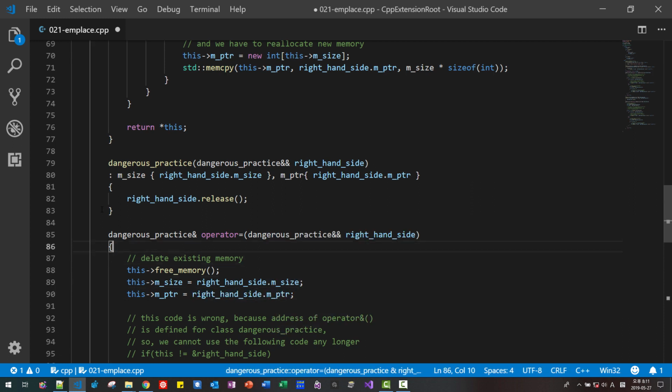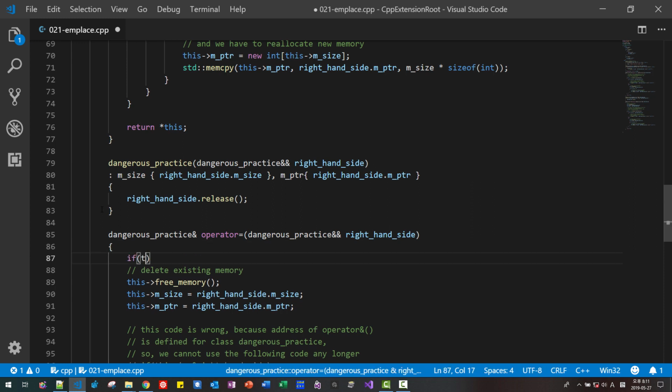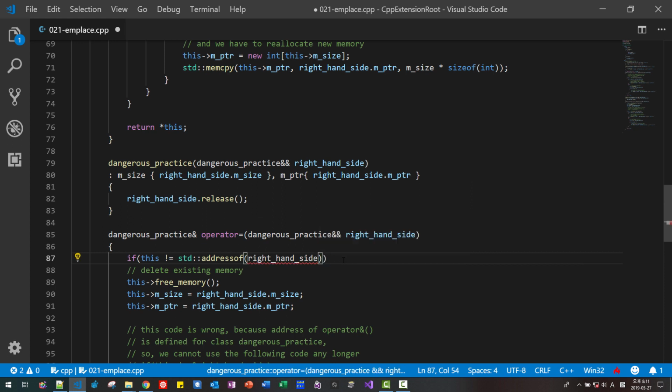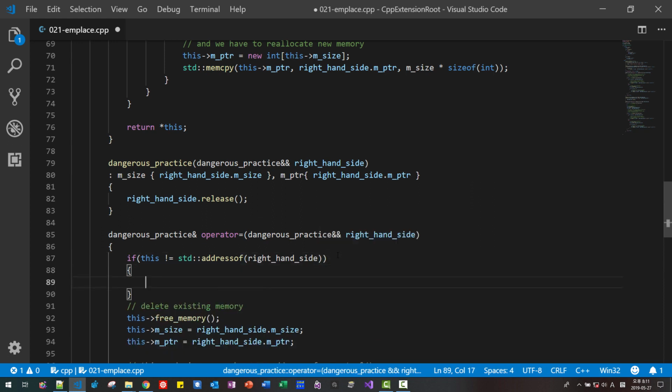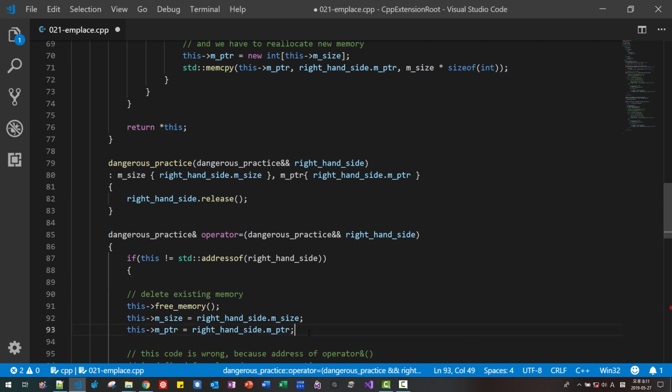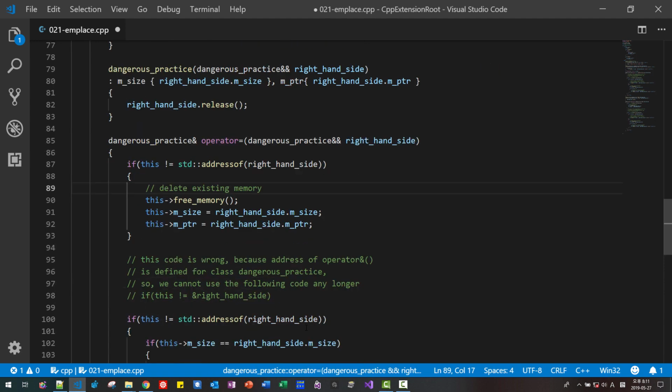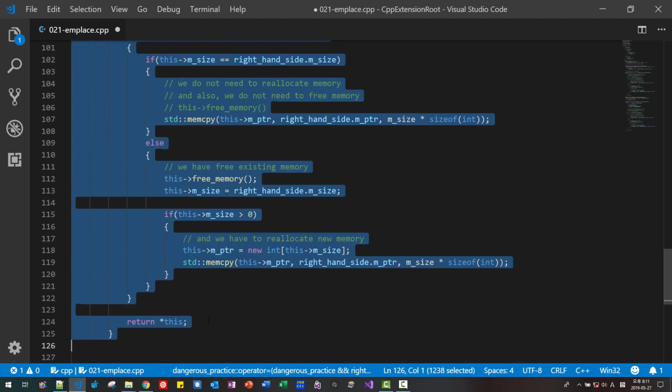Okay, but before we do this, we need this std address of right hand side. Then we have to fix like this. Now we delete this part.